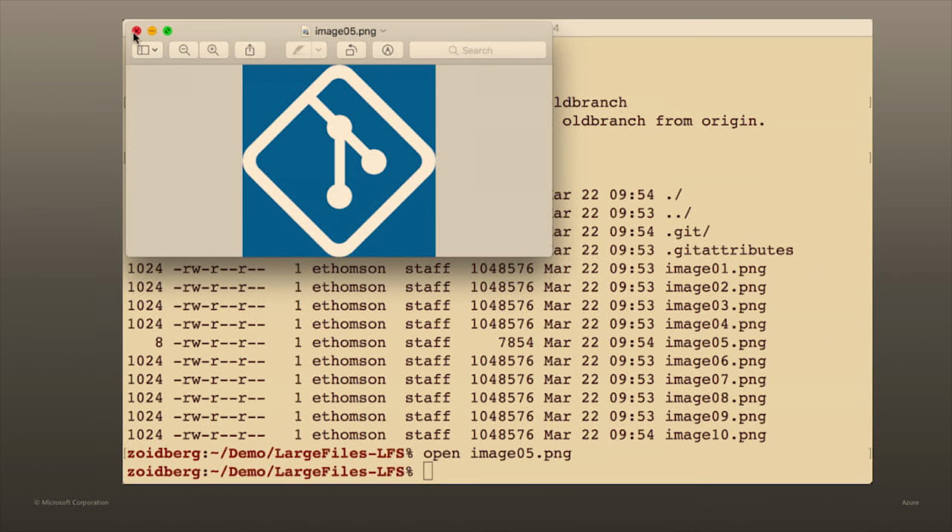So by using Git LFS instead of doing a shallow clone, I'm able to still keep all of the information about my branches. I can switch to branches, and as I do, Git LFS downloads the data on demand, downloads the images on demand. Now, that does mean that I need to be actually online if I'm switching branches that update images, that update artwork or movies or audio, but that's actually kind of a nice trade-off in terms of not having to get the entire history when I clone.